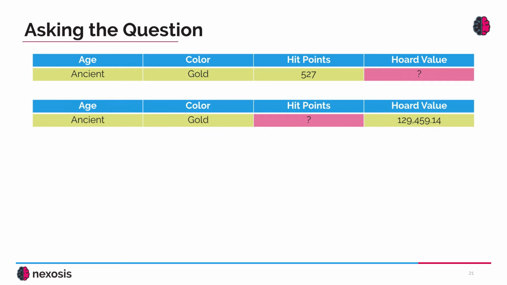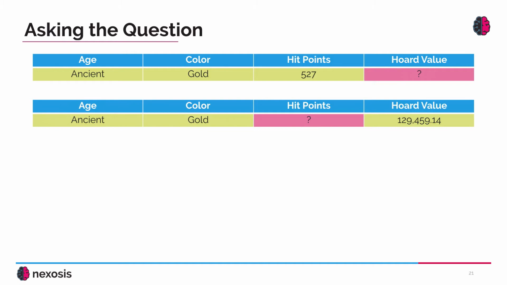I've been talking about hoard value. But you can actually use regression to predict any numeric value in that set. You got to build a different model each time for that. But you can build a model using this data that predicts the hoard value of a dragon based on its age, color, and hit points. Or you could predict how many hit points a dragon has based on its hoard value, its color, and its age. Those are both viable scenarios for regression with this sample data. And that's kind of useful. Actually, it's totally not useful at all.